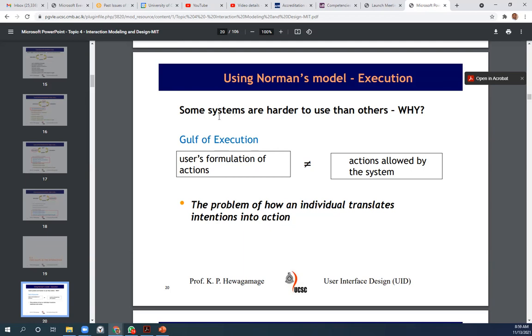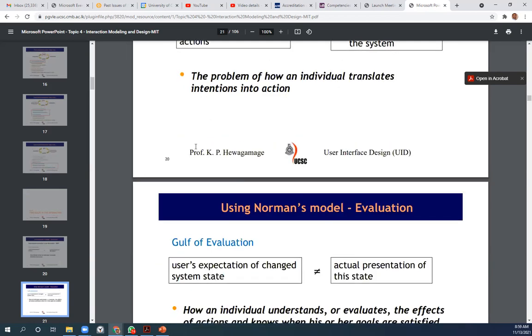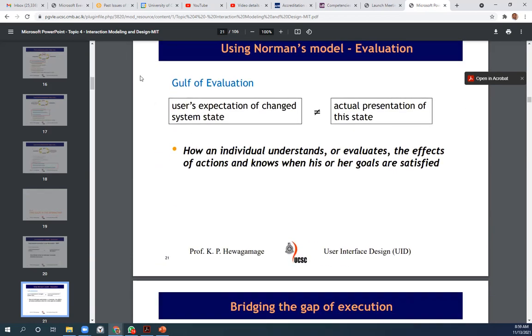So the gulf of execution is measured with respect to a particular goal, whether the user will be able to do that. And if the interface is poor, then the user struggles. In other words, this gulf will be larger than expected if the design of the system is poor. Evaluation, I hope you can now easily understand, is the opposite of that.